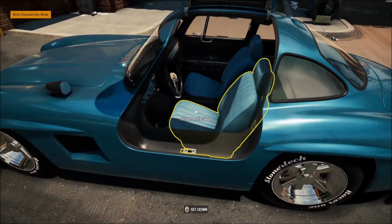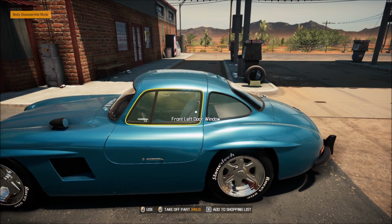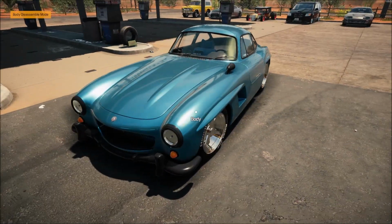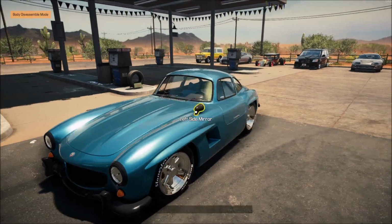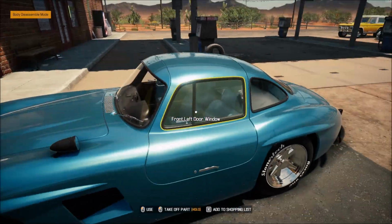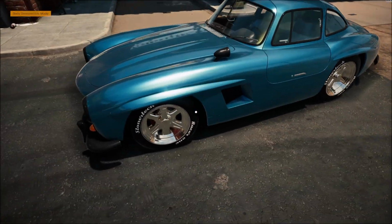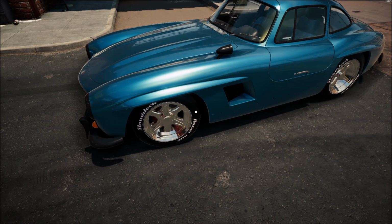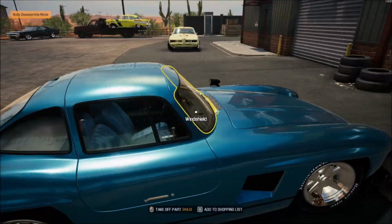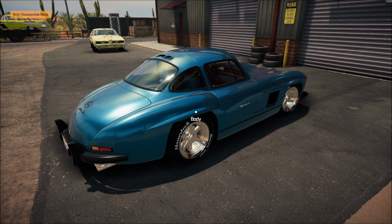Everybody, and I do mean everybody, loved this car. Except for Dixie. But Dixie said, which is very true, the chrome rims kind of clash with it, because if we had chrome bumpers and chrome window trim, I could see it happening. She said if I changed the wheels, she would vote to save it. But honestly, the vast majority said to save it, so I am going to save it.